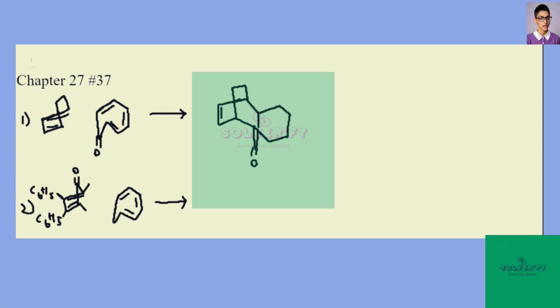Okay, so looking at reaction 1, we're not asked to draw the mechanism, but for these cycloadditions, it is often helpful to draw the mechanism. And so that is going to look like this. So the electrons are moving this way in a circle. Okay, and so that's how we get to the product.